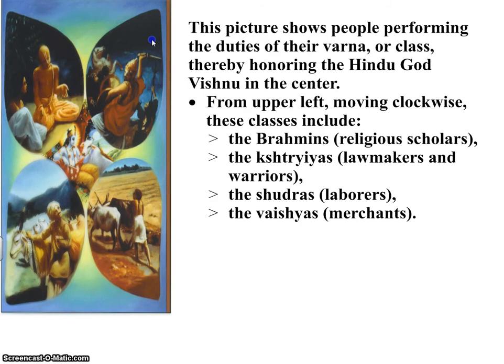Okay. This picture shows people performing the duties of their varna or class, thereby honoring the Hindu god Vishnu, who is at the center. So here's Vishnu right here. In the upper left, you have the Brahmins, who are religious scholars. In the upper right, you have, not even going to try to pronounce that, they're the lawmakers and the warriors. The bottom right, you have the Shudras, who are the laborers. And then in the bottom left, you have the Vaishyas, who are the merchants.